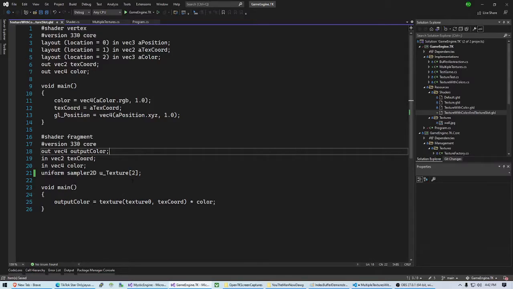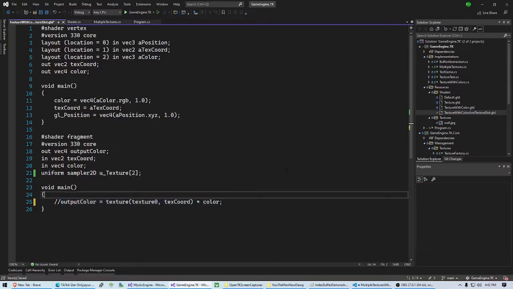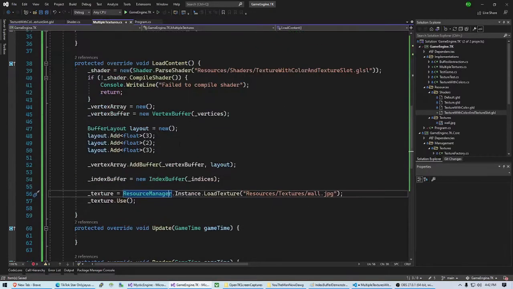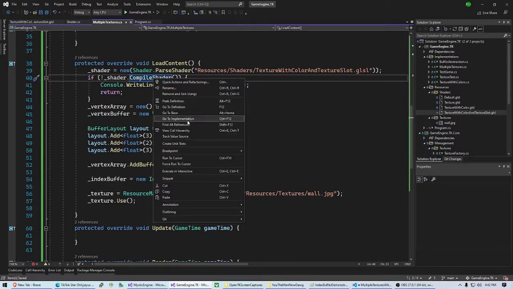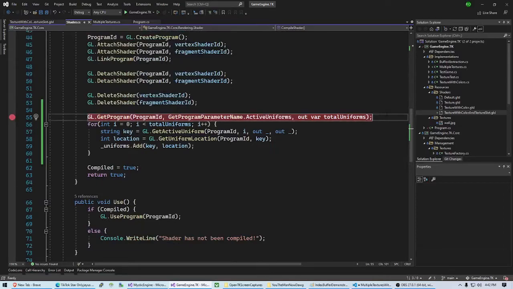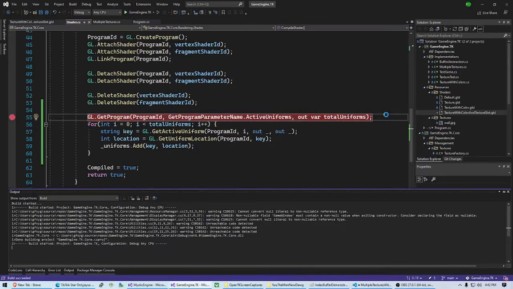So just to make sure that this compiles for now, let's just do this. You don't have to copy this. You can wait before you do this part, just in case there are issues. I just want to make sure we can compile this and take a look at those uniforms as they come in. Alright, so let's go ahead and do that. We'll set a breakpoint in our compile shader method here, and let's take a look at what it does. Actually, I don't have any other breakpoints. Okay, let's fire this up.